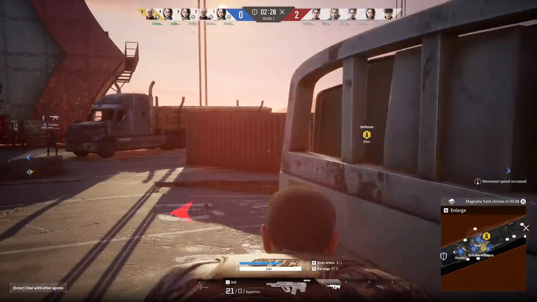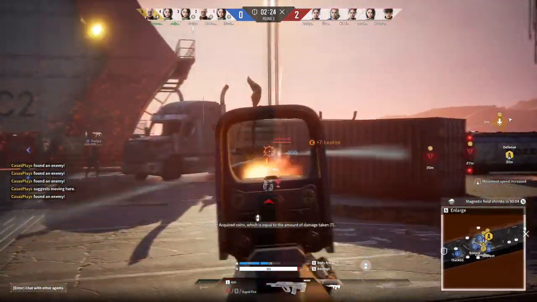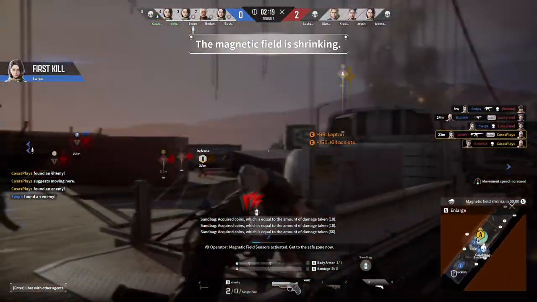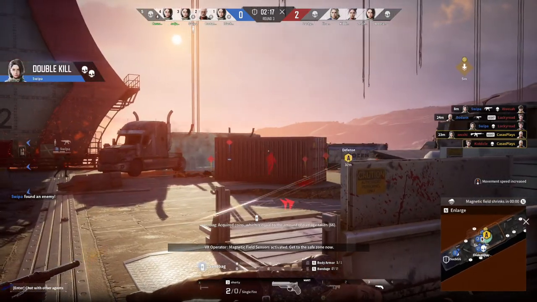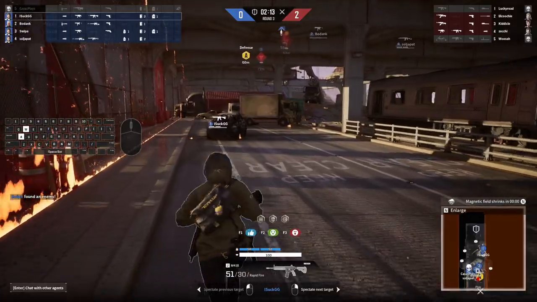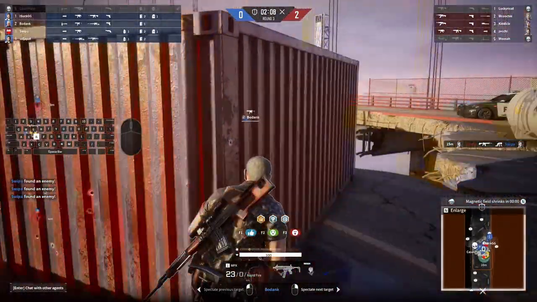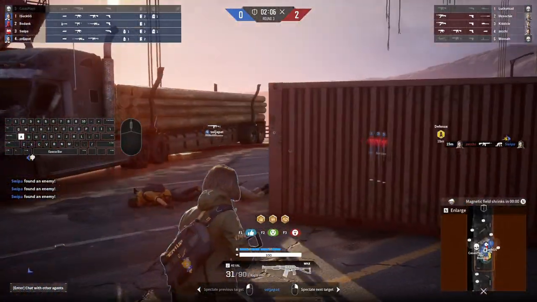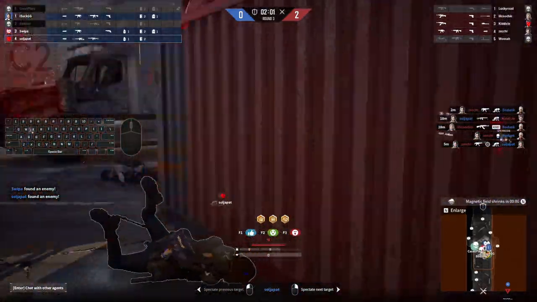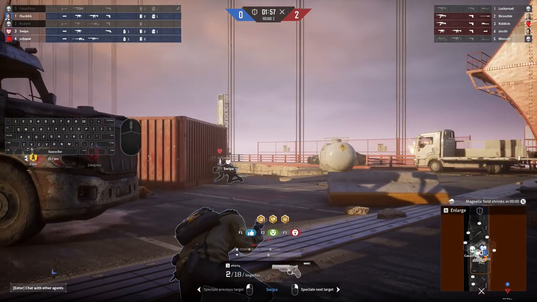Grenade. Did they go down low? Oh no, they're right next to me. Two right there. Get him, get him! Damn it. I had a self revive too. Here's an enemy. Enemy here. Dude, I didn't realize he was down. Oh, I don't have a pistol.